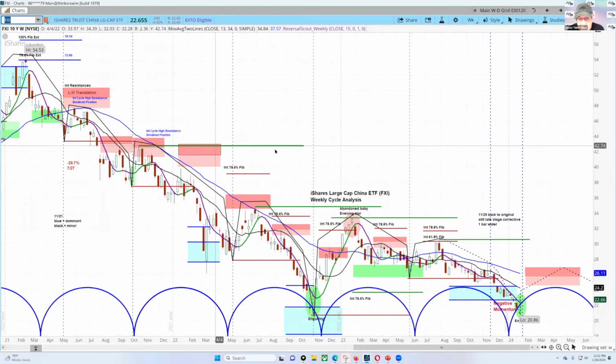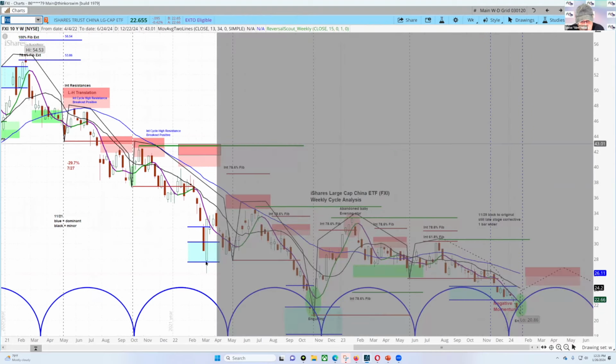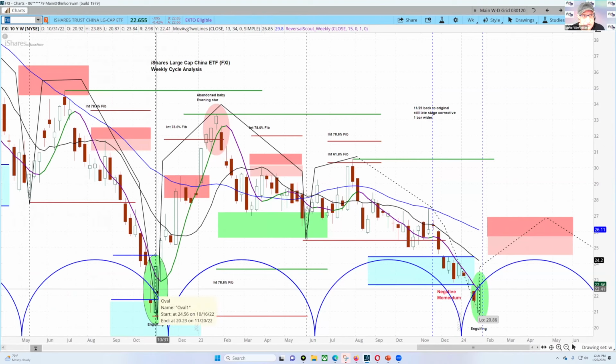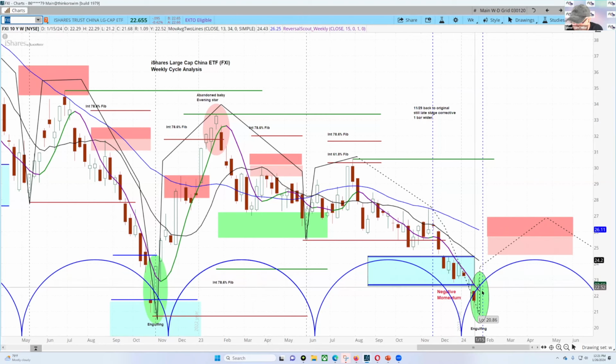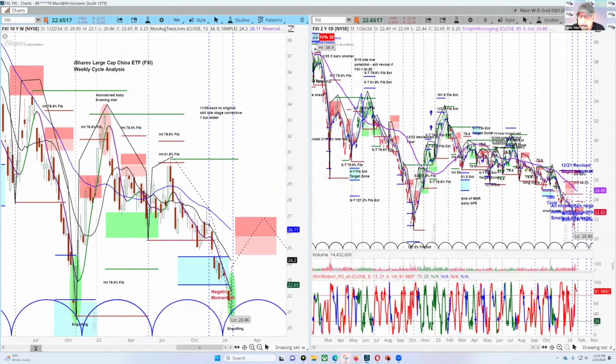As you could see, the negative momentum that we still have. But still, look what happened here, where you had that engulfing pattern way back over here in October of 22, and how that was the signal, and then the momentum turned up, and then you knew we were off to the races on the upside. The momentum here has not turned up yet. So again, we'll be looking for momentum to turn up in China, and specifically on the daily chart first, and then we will know. But right now, you have a setup right here of a bottom that is forming.